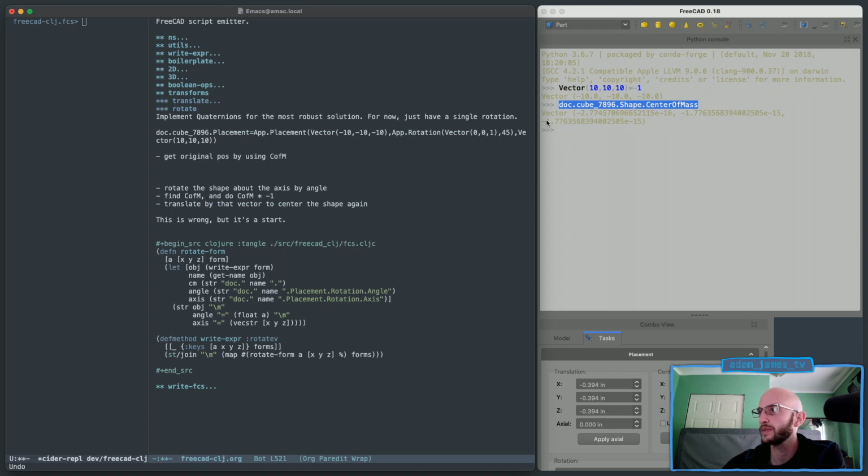The wrong thing. There we go. Okay, so I need to save the center of mass into a variable name. So wait, do I? Yes, I do.